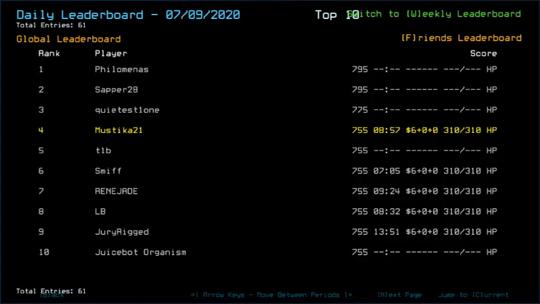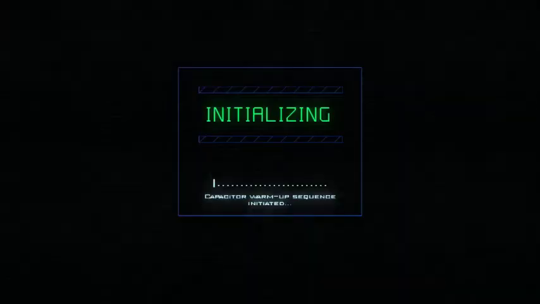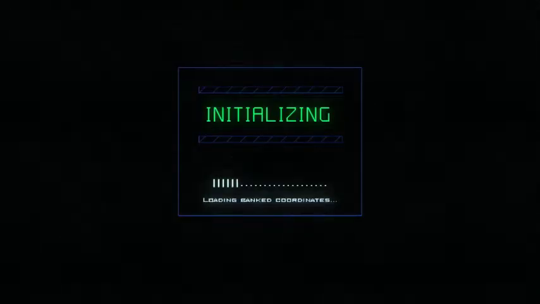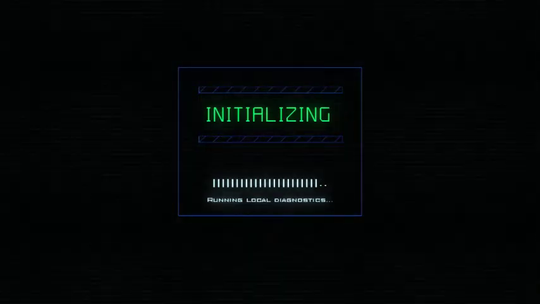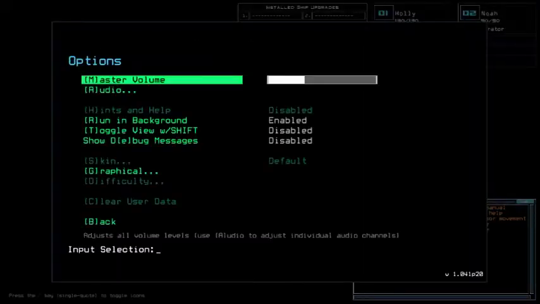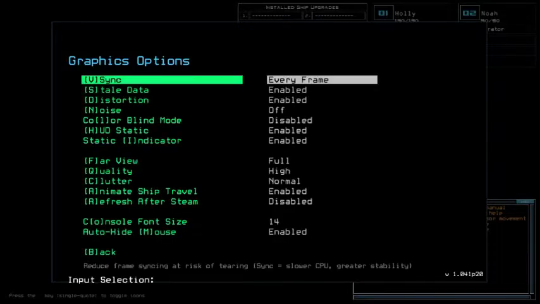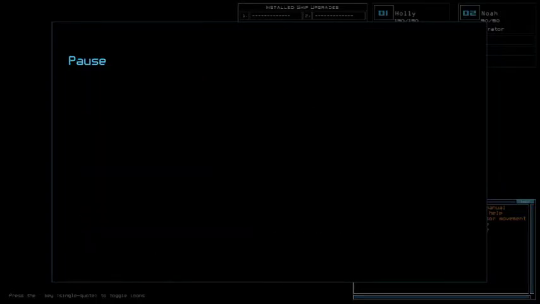Jury almost got screwed by the fence swarm while he was opening that door. So yeah, that's about it, really. Congrats to Philo Menace and Sapper 28 for getting 795, presumably from ship scan or something, or probably higher door HP. It was kind of a bit imbalanced there, but I think it should be fine.